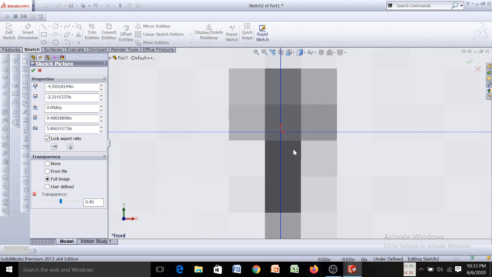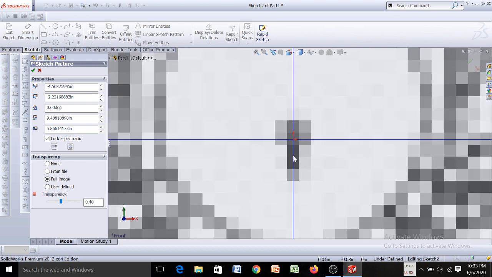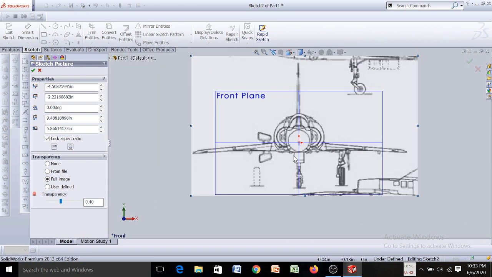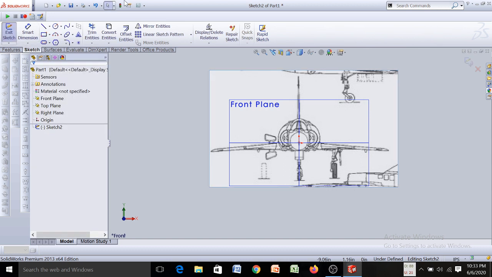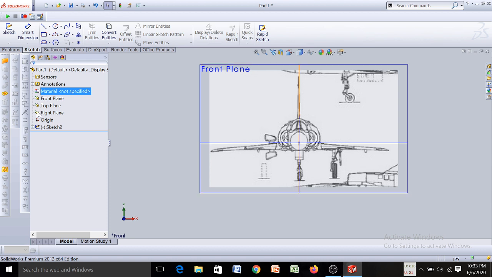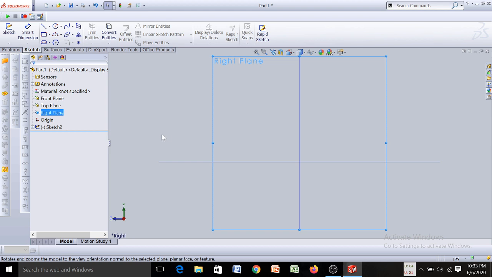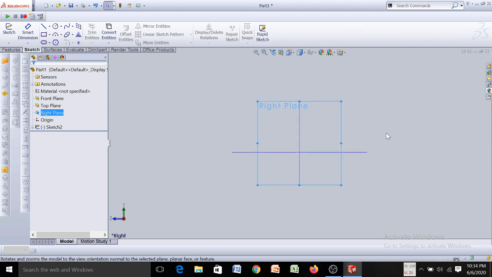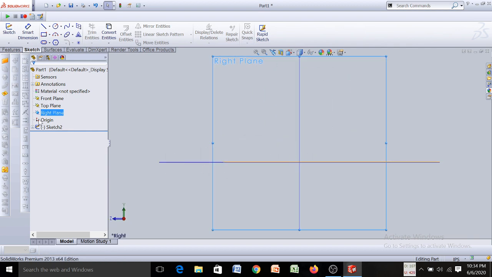Zoom in more to determine a correct position, because it may help very much indeed. Yeah, this is about it. Rebuild. Now we are gonna go to the right view. As we know, our plane's dimensions go from here to the nose here. So we will prefer this plane, and hence we're gonna sketch.